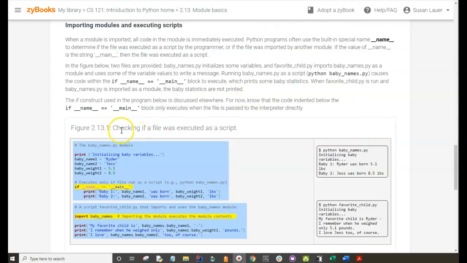In 2.13.1, we're talking about this special built-in function with the underscores, 2 underscores name, 2 more underscores. This is a special built-in function for Python. And the main here, with quotes around it, is special to Python. The quote after it. The colon after it. When you put this line of code in, and if you indent, that means that you're doing a block underneath here. This is way more than you need, but they're trying to first talk about here the name and the main as important functions. If you have this equal to the main, that means that it executed as a script and it was not an imported file.